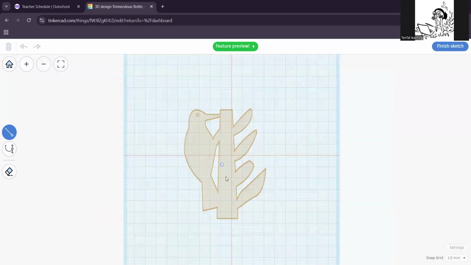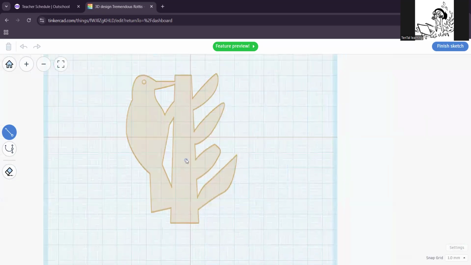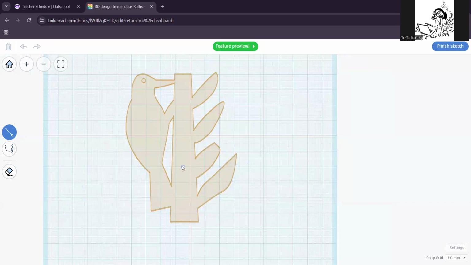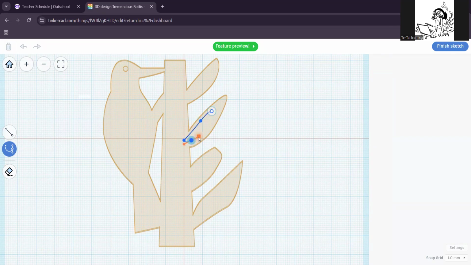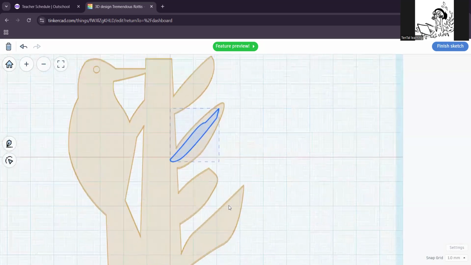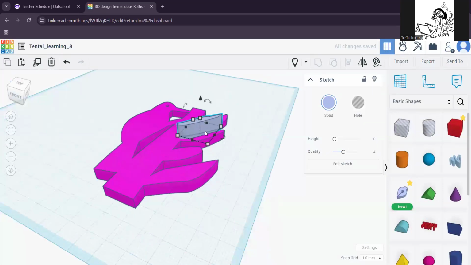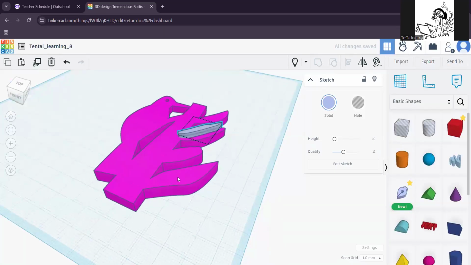Okay, interesting. It was upside down. I rotated the sketch tool and now I can see it better. And then if you want to add some details, you can just draw something. Let's use this one, the Bezier curve. Click and do something like this. So with this one, we can add some more shapes on top of our object, or also we can cut.